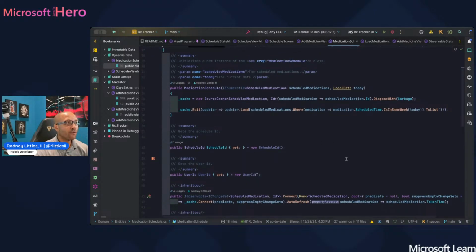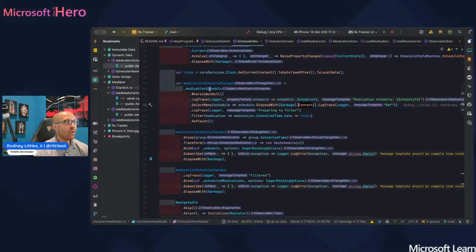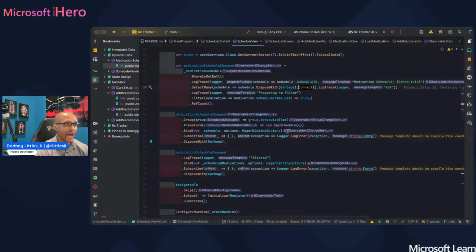That becomes very, very helpful when I'm trying to project these things out into state for the UI, i.e. here on my UI, when I get a new medication schedule back from my immutable mediator call, right? It returns me a completely new object. I take that new object, wire it up, and start listening to it, and then immediately project all of that data out here to this schedule object, right? So I'm using Rx and the power of INotifyPropertyChanged to manage that state in a more encapsulated way, and then allowing those state changes to project to the UI.